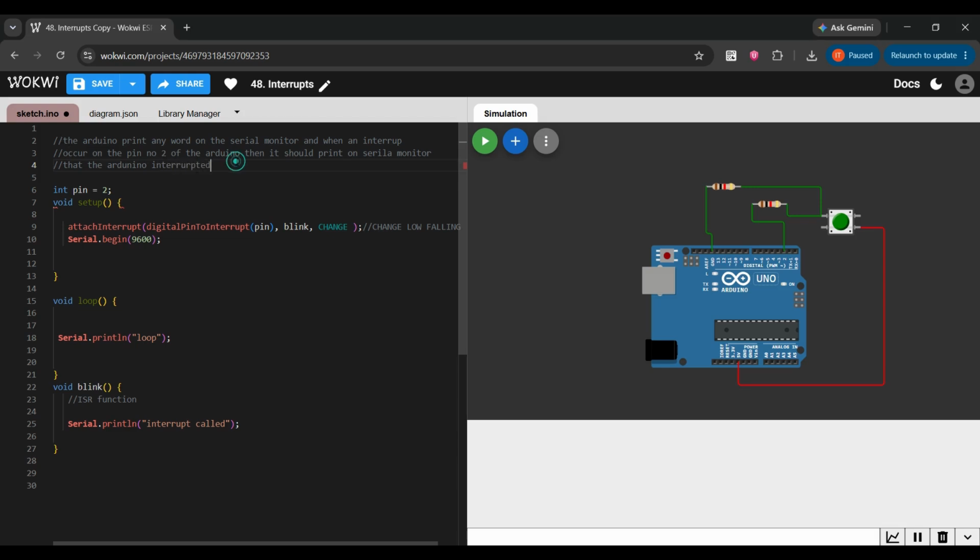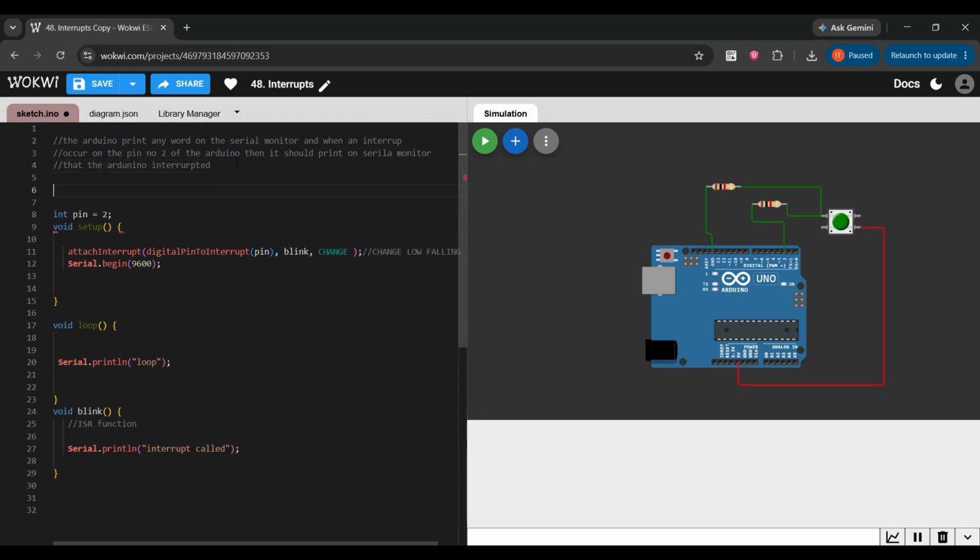Now for attaching the interrupt with the pin, we have the function named attachInterrupt, and in the attachInterrupt we can pass 3 parameters. The number 1, the pin to which interrupt is attached.